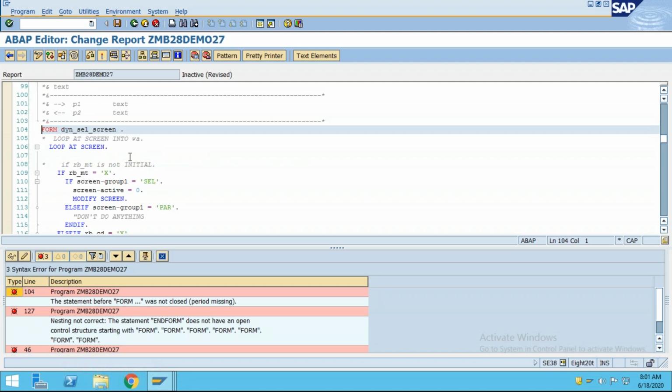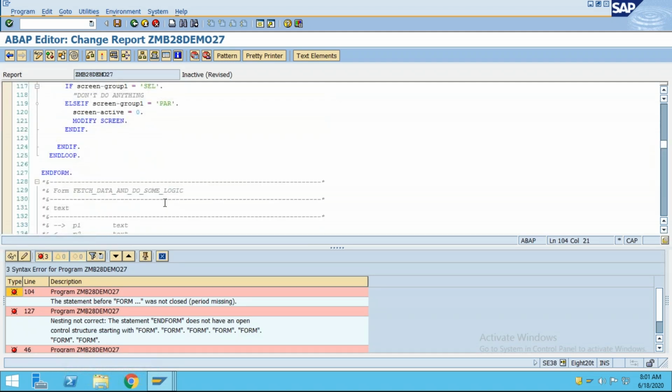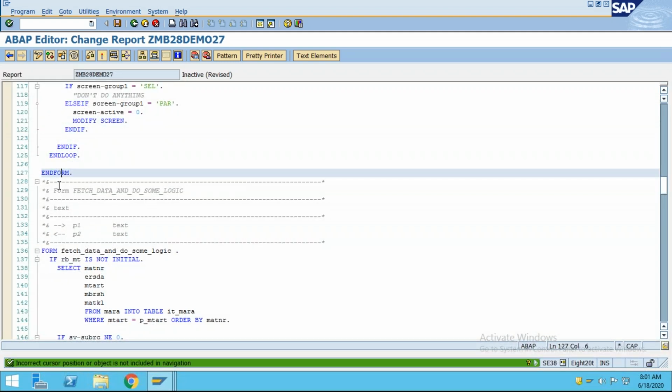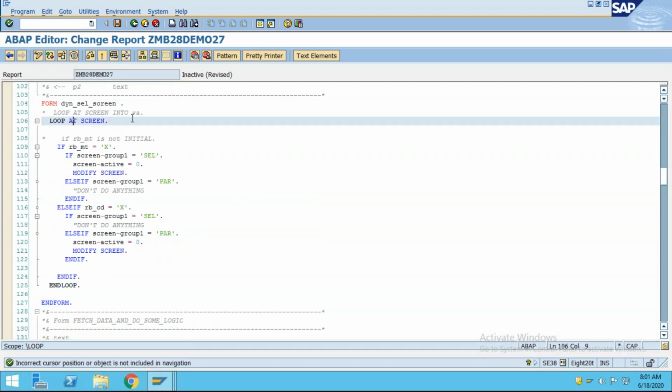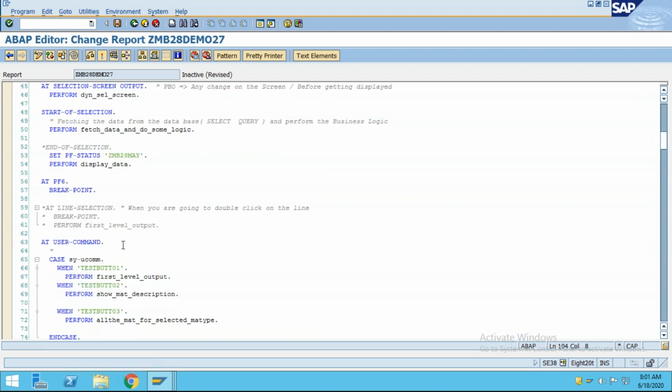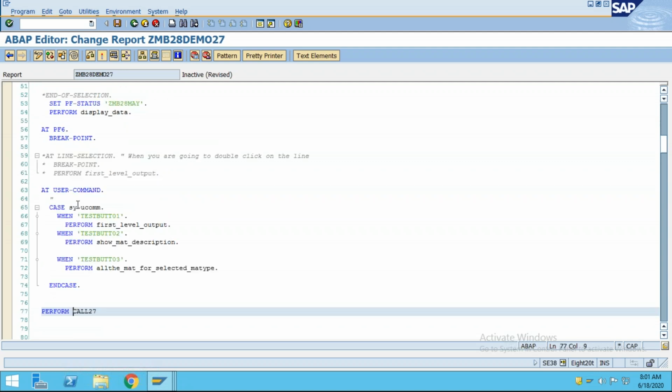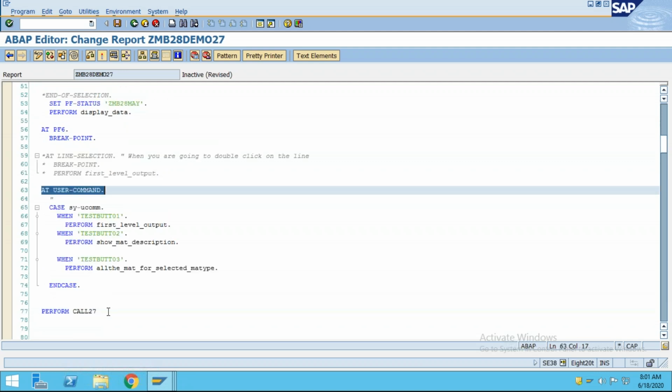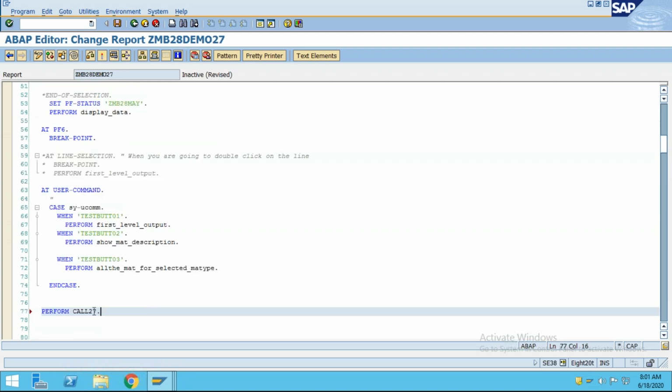Form, then selection screen. At some wrong place I'm doing that. Form, end form, form selection screen 27, this is fine. The place where we are calling, at user command we are calling this perform. This full stop I missed over here, that's why the problem.